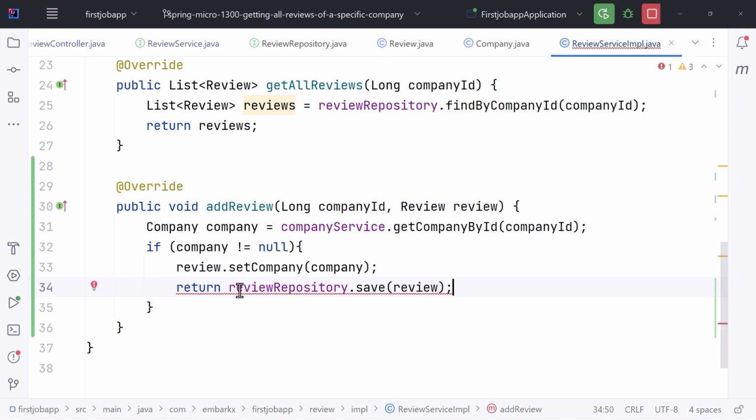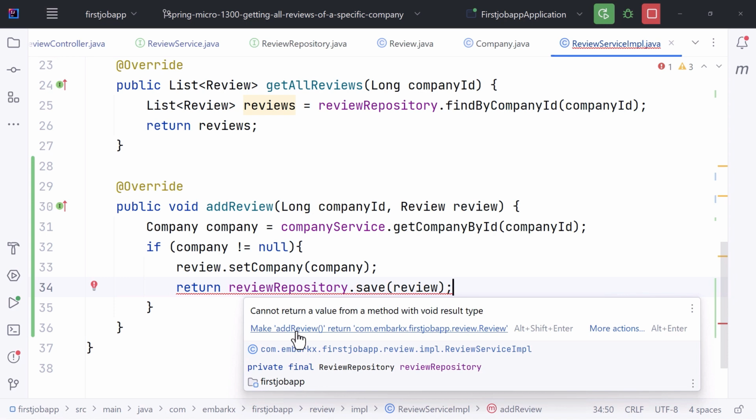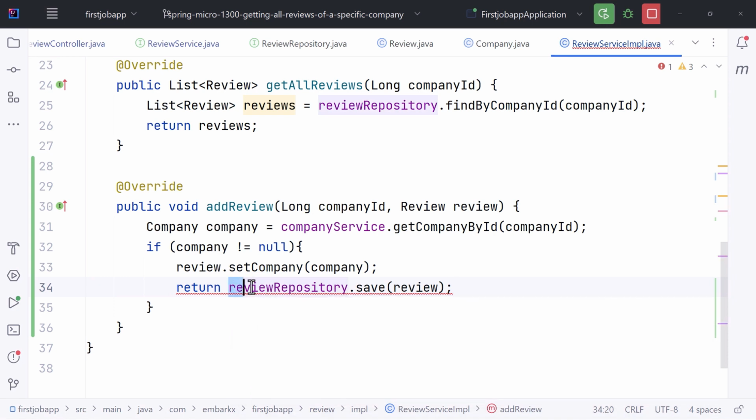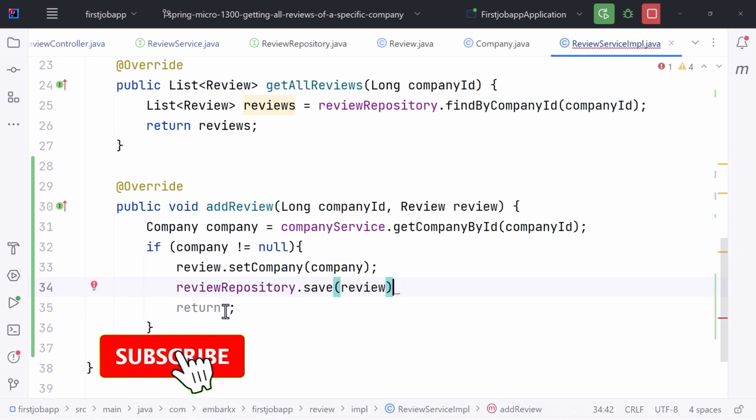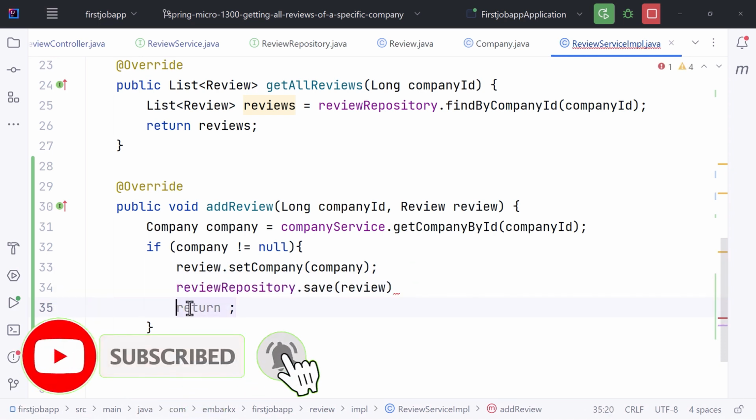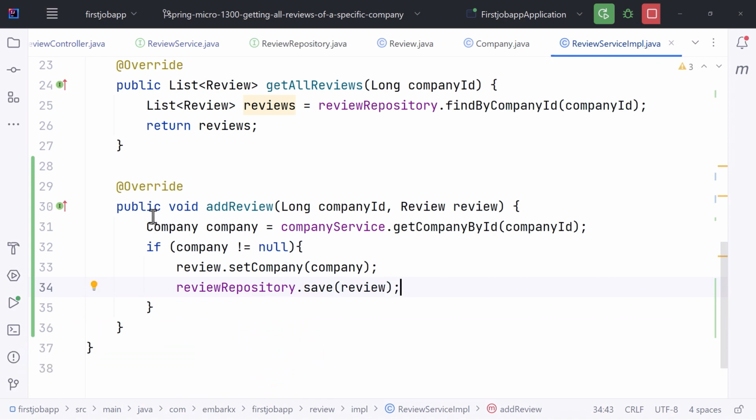So we should not return this. I'll just skip the return statement. We don't need a return statement because the return type we have said anyways is void. So this is done. So the review object is saved over here.